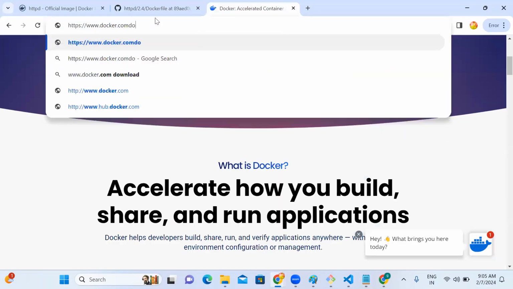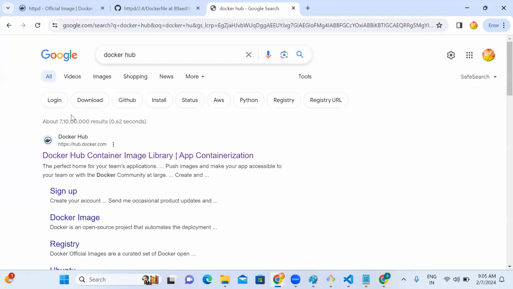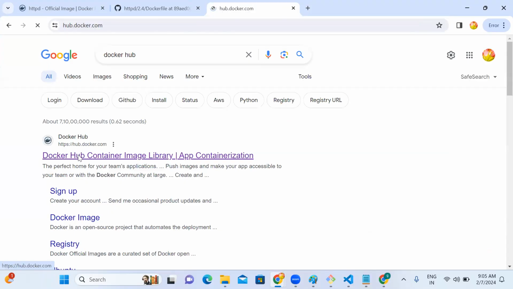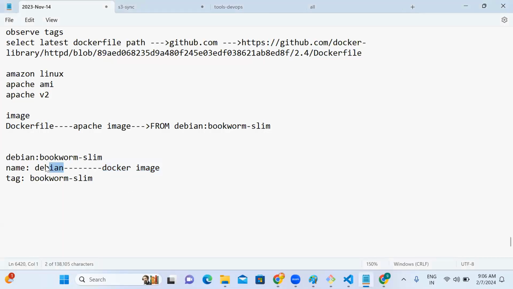Let me go back to here. Please observe. Go to Docker Hub. We are finding where the parent Docker image is. Search for this keyword. Please, this is one of the skill sets you should have.